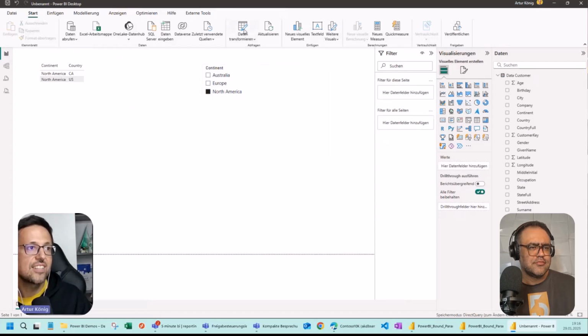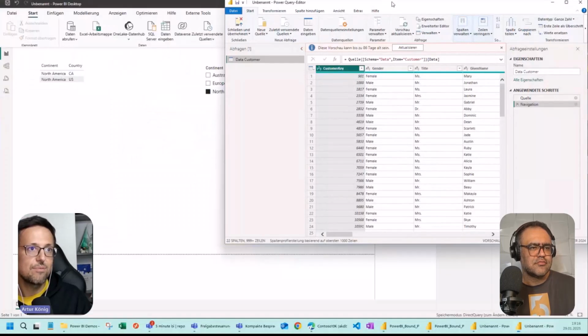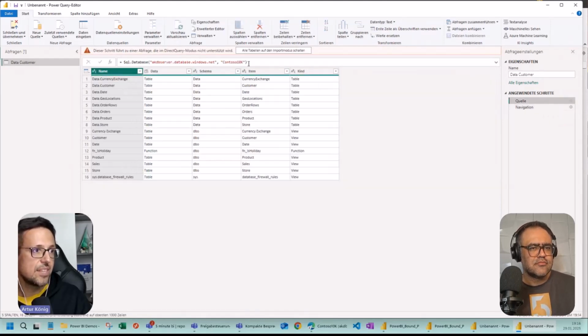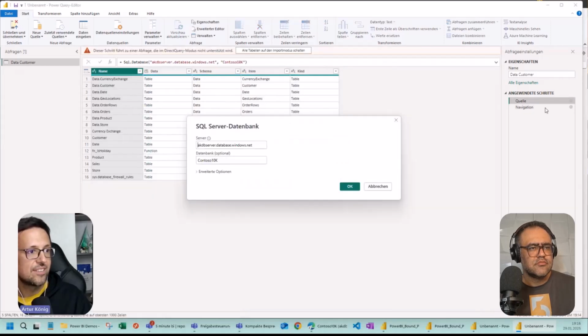And to make it really dynamic, you have to go into M code, into the Power Query. Here you see I'm just loading the whole database. And the first move we need to change is to give an explicit SQL query for this.